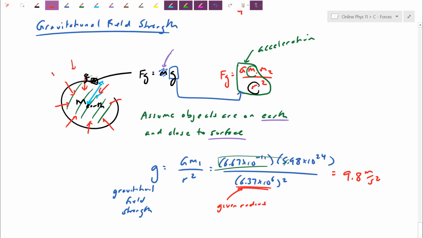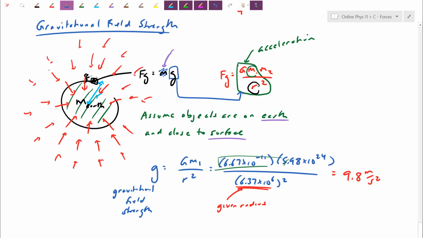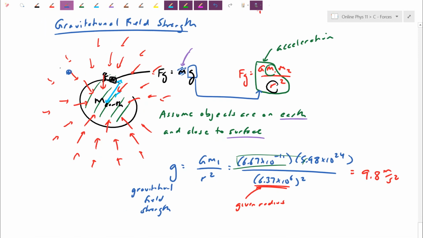So as I get further and further out, I'd imagine the arrows are still trying to attract me towards the center of the planet, but the size of the force is not going to be as big as it was before. As you go out from there, it gets weaker and weaker, so that the instant you tell me what my m is, that's my test mass. If you tell me I actually have a mass of 50 kilograms, all I need to do is take the mass of 50 kilograms and multiply it by the gravitational field at that distance. We've been using 9.8 because we've been close to the Earth's surface, but the g is going to change as I get farther and farther from the Earth's surface. We do that more in Physics 12. But as I get further away, if you just tell me what the mass is, I just multiply by the field at that point, and I've gotten the force of gravity.